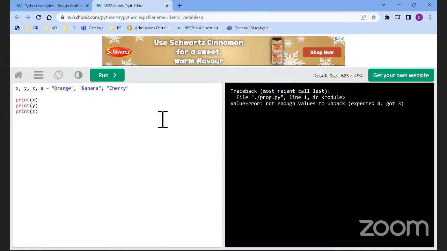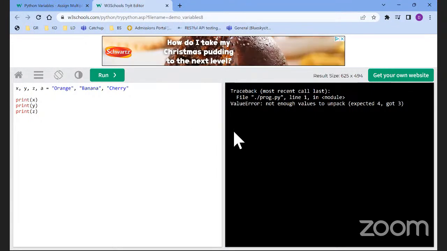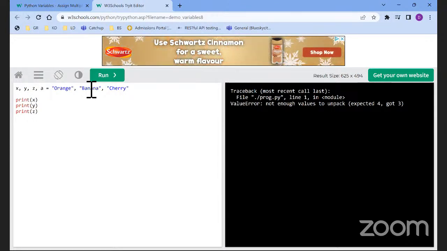So we got an error because in this case, a is just an added variable with no other form to it. So it's going to come up as an error because there's nothing to be the a.